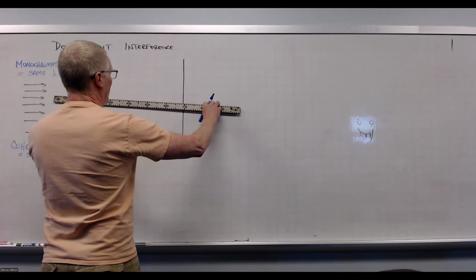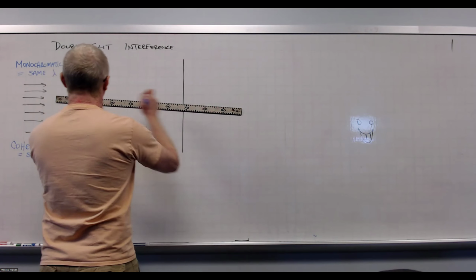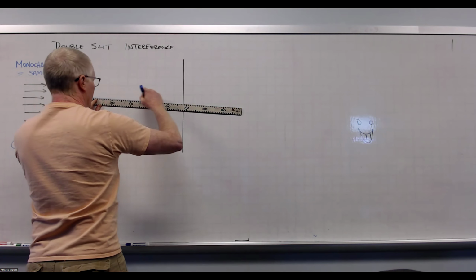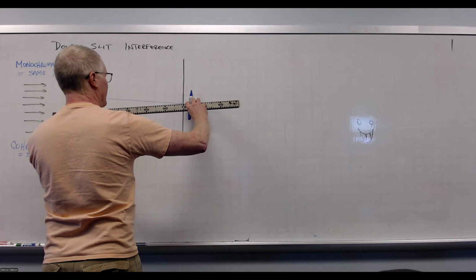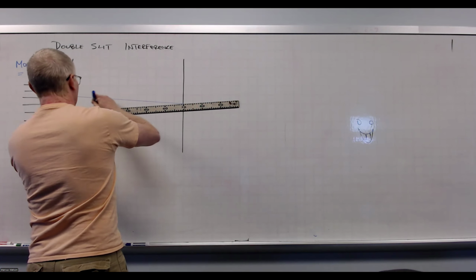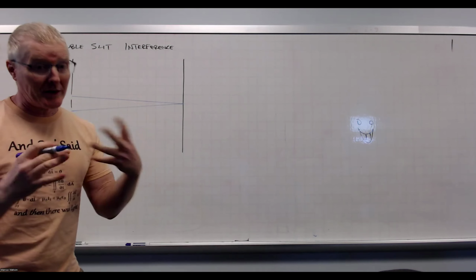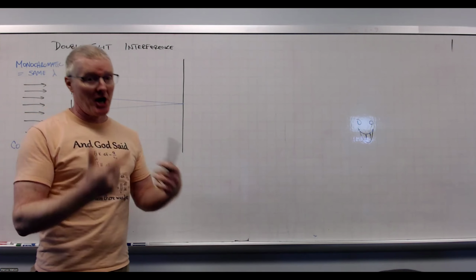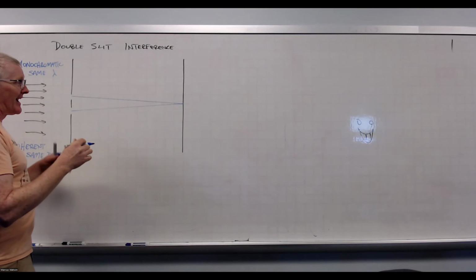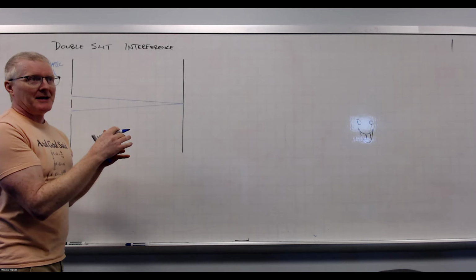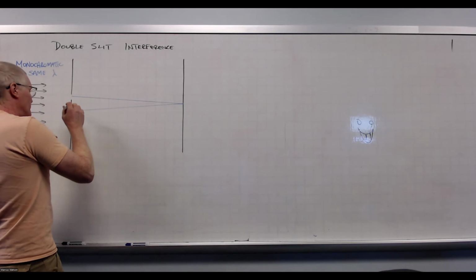So let's just assume that I've got one wave. Let's see, where's the middle here? Right about there? Okay, great. So let's just do one wave coming through here and one wave coming through here, hitting that same spot, like so. And if I were really good, which I am obviously not, I would be able to draw the wavelengths appropriately and we would count them up. So I'm going to try it and then I'm probably going to erase all this and do another drawing.